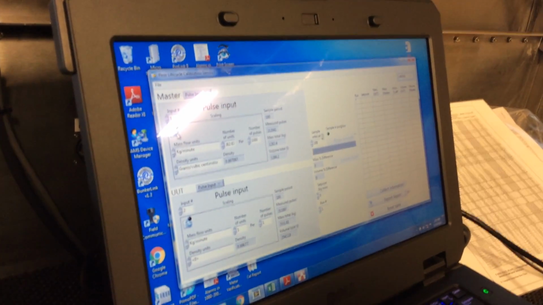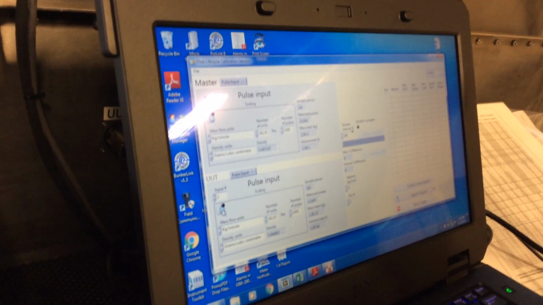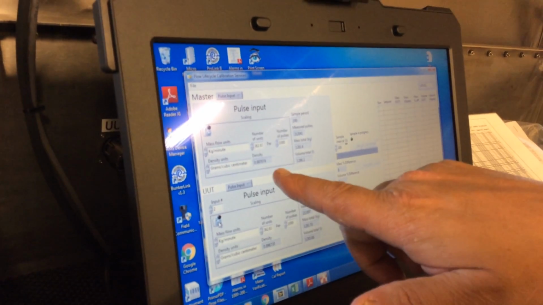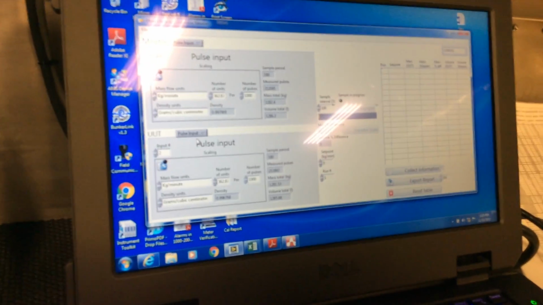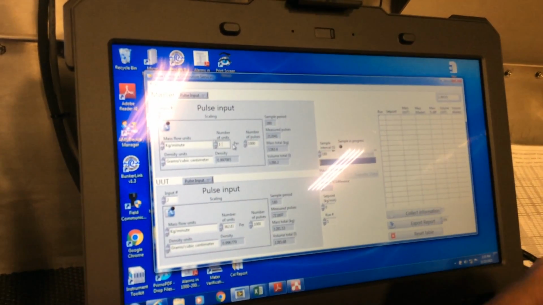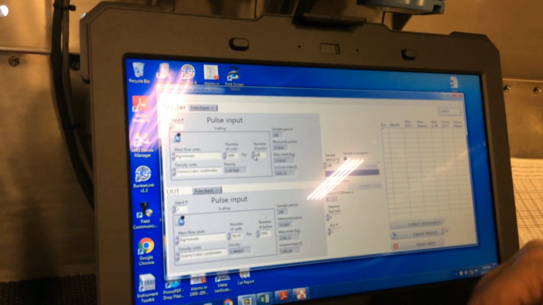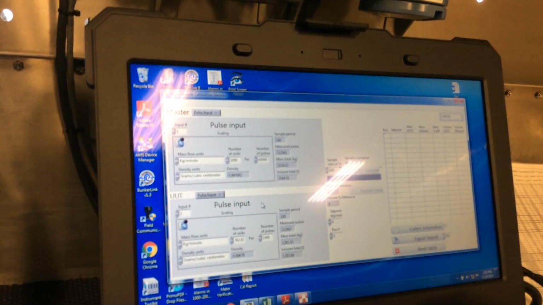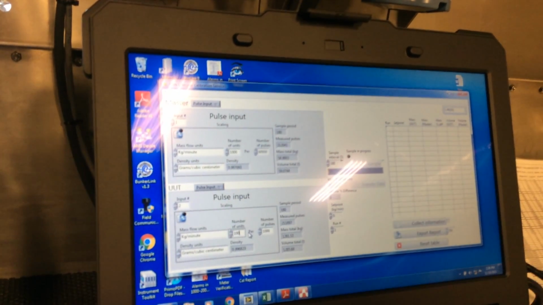Alright, and then you want to make sure that you bring in all your information from your transmitter by pushing this button right here. Once that's done, make sure that the density on your master meter and the density on the meter you're calibrating are moving, and that shows that you have a live number. Then you want to change this number here to 1000 and 60,000. You want to do that on the master meter, and then do that on the UUT meter.